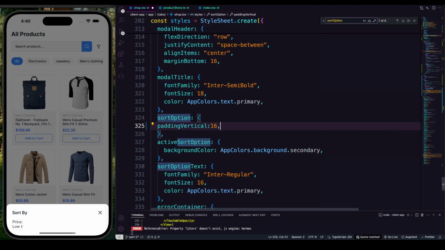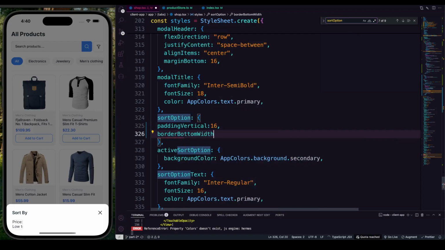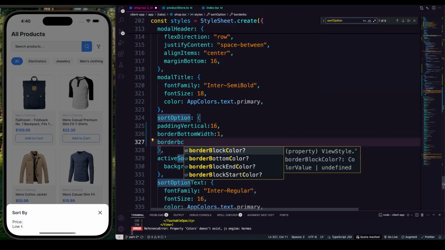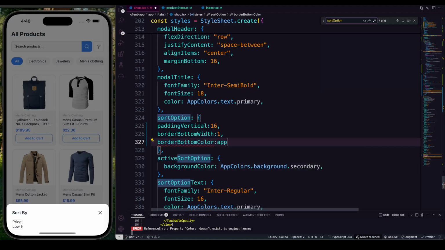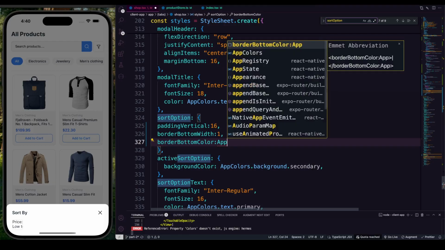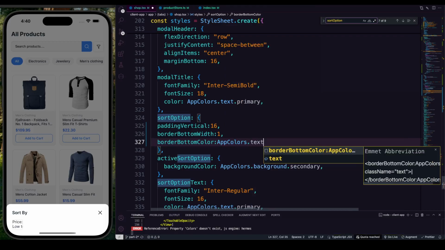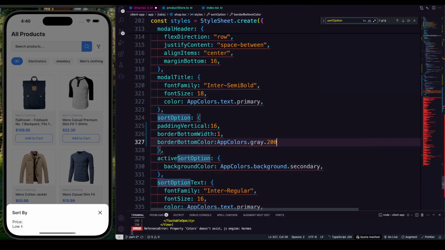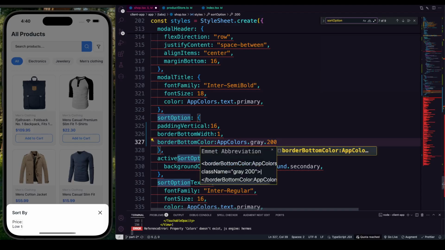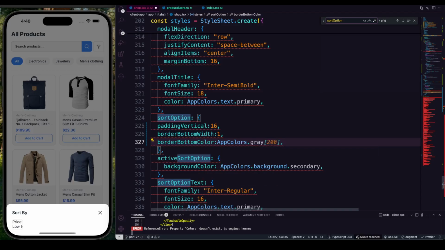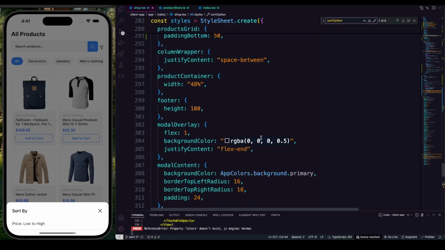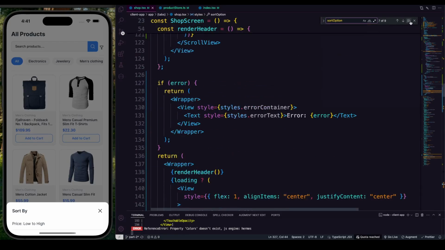Then I'm gonna make a border bottom width, and I'm gonna provide 1 pixel, and also border bottom color, and that color should be, let's say, appColors.text, or I'm gonna make it a gray of .200. Okay, done. So now you can see a separating line, and the other options are visible. So I think that is working perfectly now.